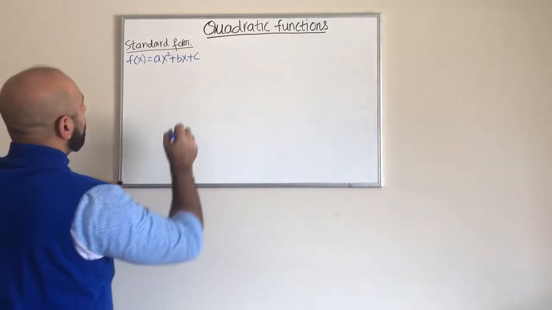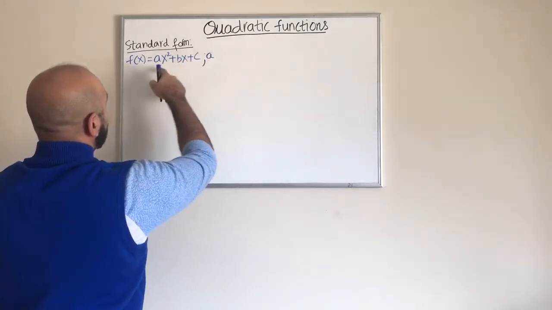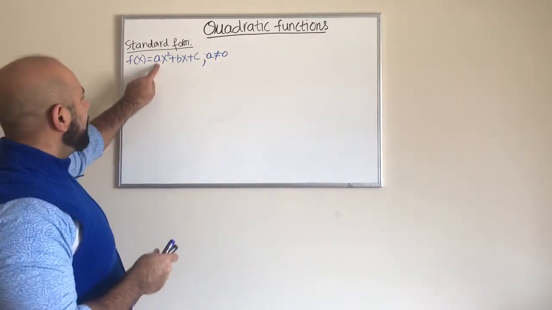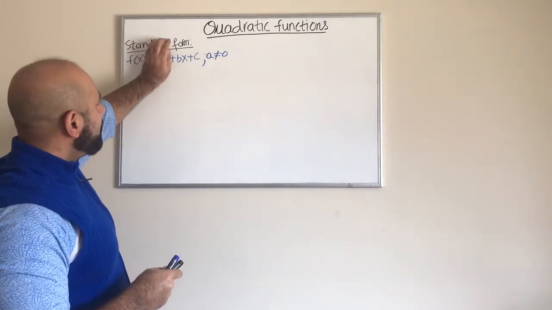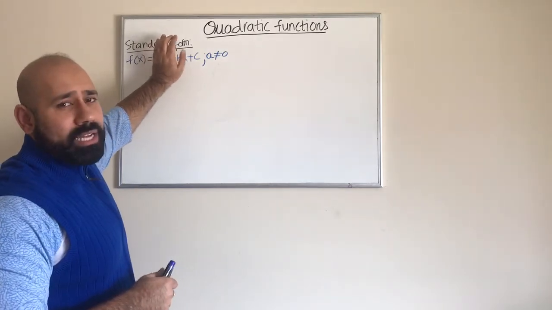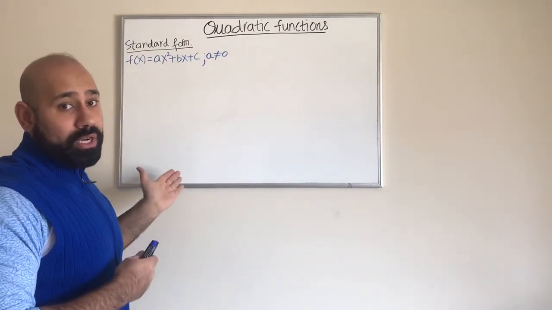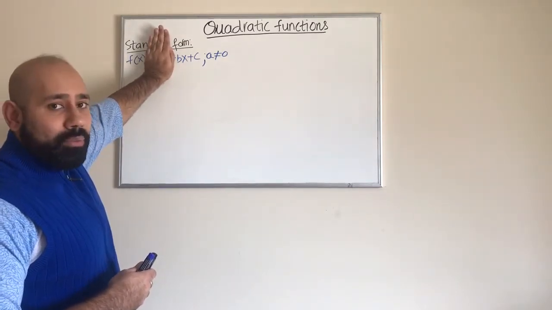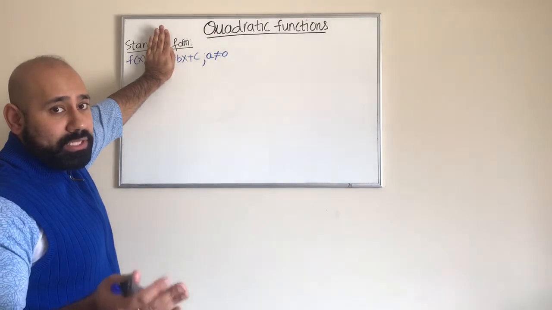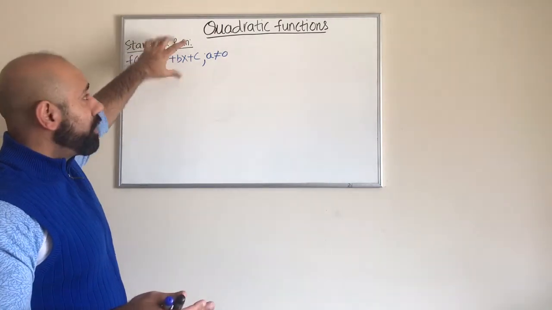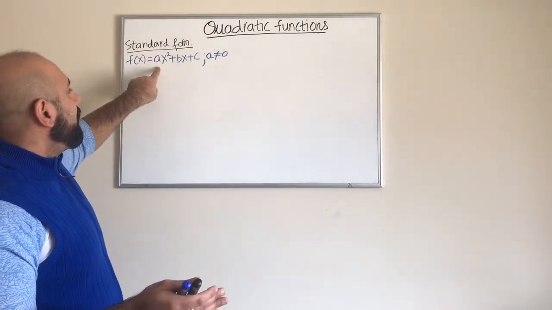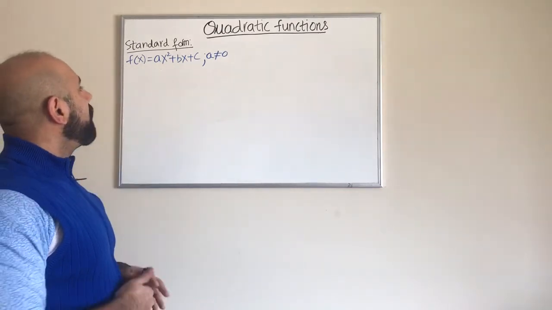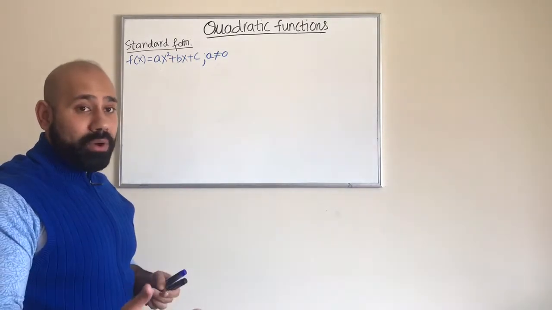The only thing you have to keep in mind is that the coefficient of x squared, which is a, cannot be equal to 0, and that actually makes sense, because if a is 0, then this whole term vanishes and you're only left with bx plus c. That would look more like a linear function and not a quadratic function, right? So if I ignore this for a second, it's more like y equals mx plus b, which is a linear function and not a quadratic function. So what makes this a quadratic function is the fact that it has an x squared term. Okay, so that is the standard form of expressing a quadratic function.